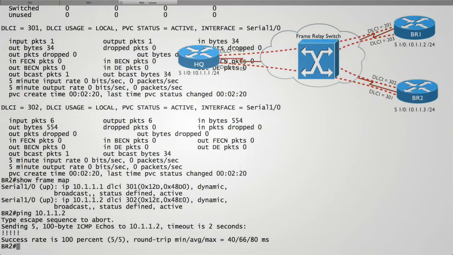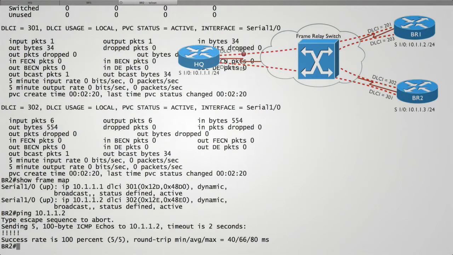However, that's not always going to be practical, especially in larger environments, because we could start to require lots of PVCs, and our service provider might be charging us for each PVC, and that could start to get really expensive. Remember the formula for calculating the number of links required to form a full mesh? It's n times n minus 1, and you take that product and you divide by 2. So for example, if I had 10 routers, it would be 10 times 9, 90, divided by 2, which would be 45. 45 PVCs to fully mesh 10 different routers. That's a lot of PVCs. And in a case like that, we might need an alternate solution.